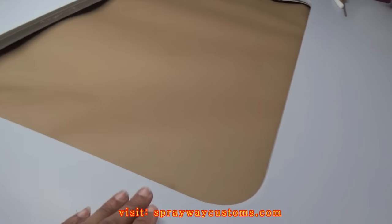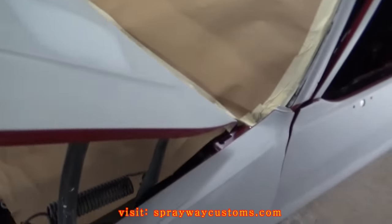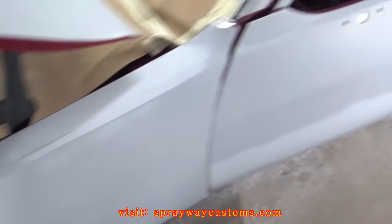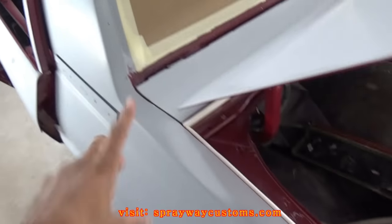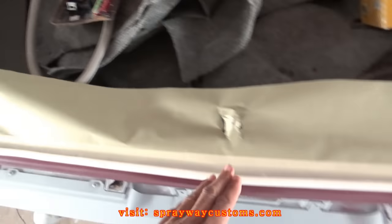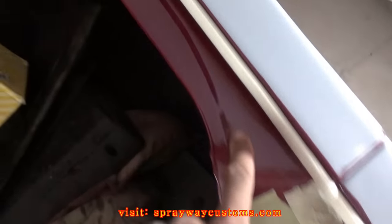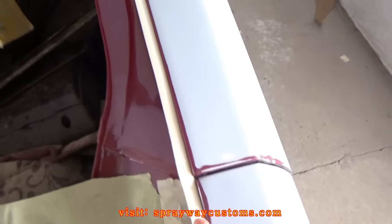I already started the masking. As you can see, I got the roof masked off. Got the windshield. I still gotta do up under the hood. Gotta do the doors. I got the rear glass masked off. I already got the trunk done, I just gotta close it. As you can see, I'm using some foam tape, soft edge tape, just so you won't get a hard line.